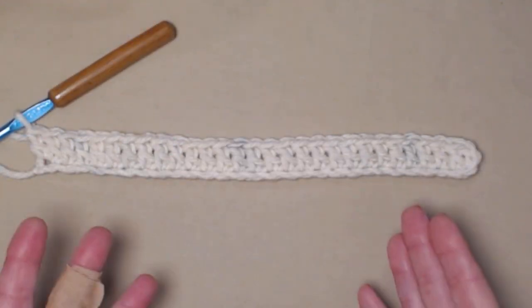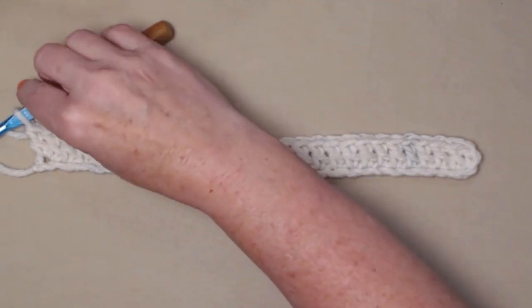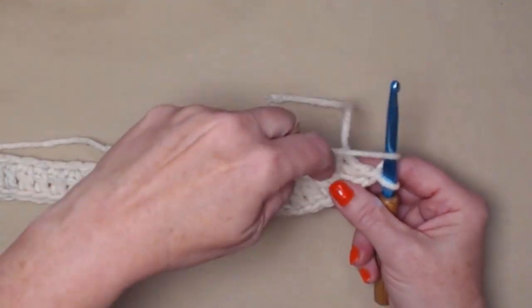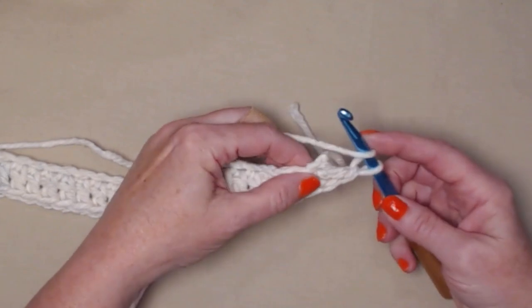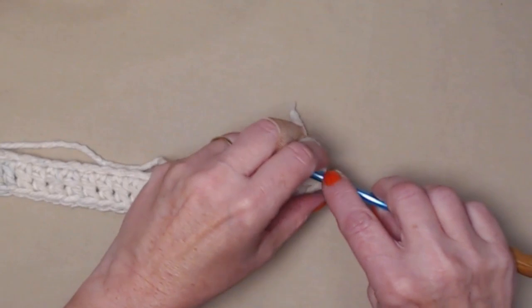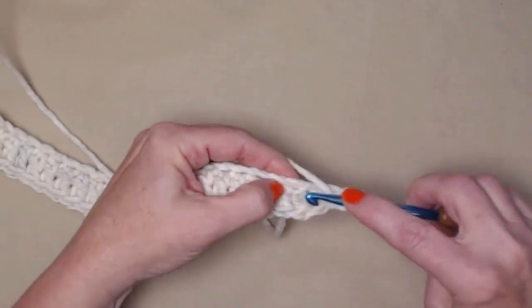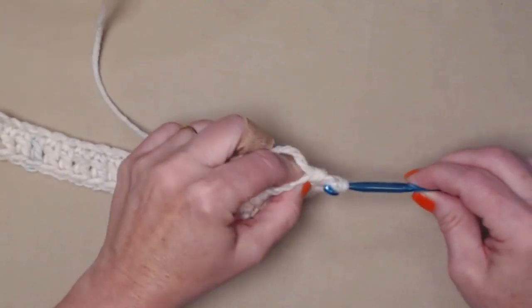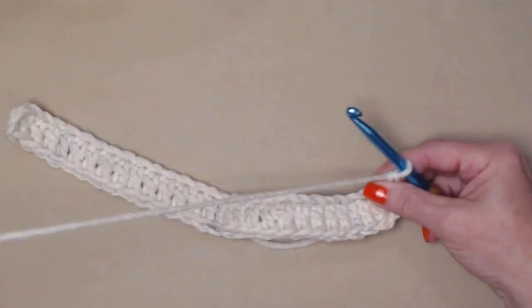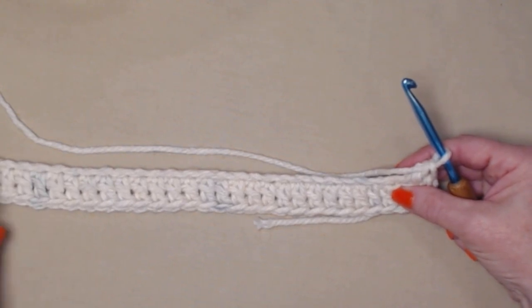Now we're going to do what's called stitching down the opposite or other side of the chain. So we're going to take our work and turn it this way. In this first chain, working on this side, we're going to stitch two double crochets. One and two. Oh, got a little string there. There we go. And now we're going to stitch one double crochet working back down this chain.